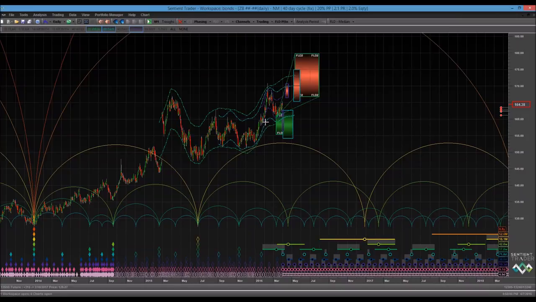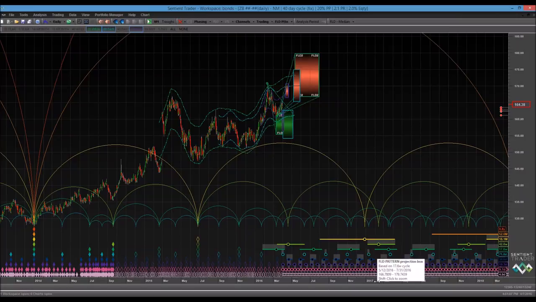Now these will change as the market moves around, okay? But shorter term, 17 is going to be a significant low window, like this was right here, okay? Here's a significant low window, okay? Here's another significant low window. So the yellow arch, significant low window, we will be significantly lower from the June time period until January.